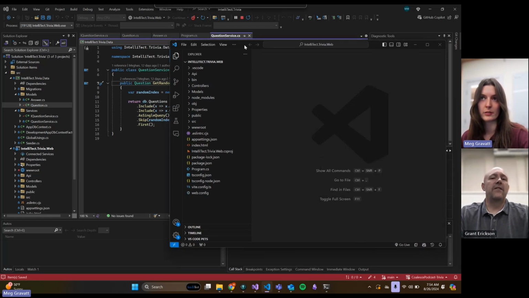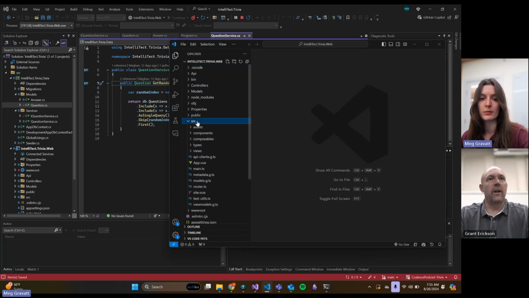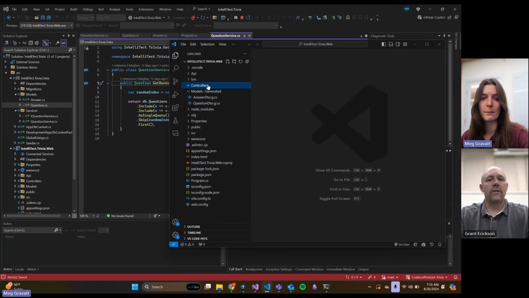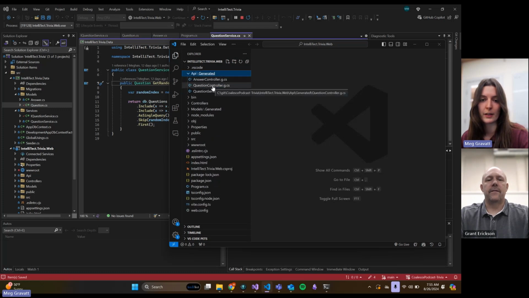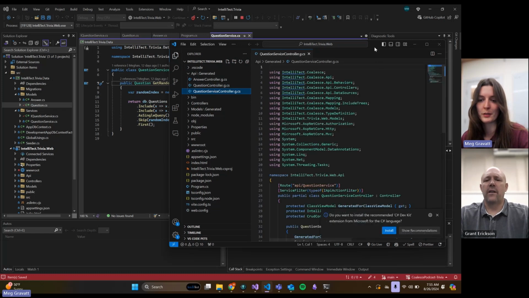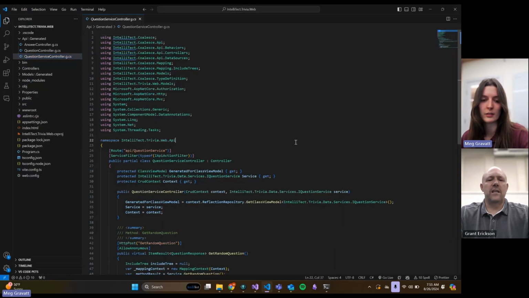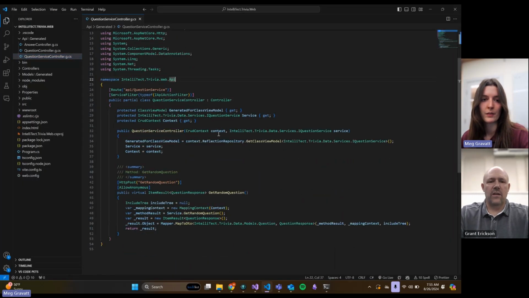You want to look at the question service? Not necessarily the front end, but just the API, the generated code for the controller. If I remember, it's under API. Oh yeah, up here. You want to do the question service? Do you have a preference? Whichever one, I think it's fine. Okay, just so all the folks can see what this looks like.